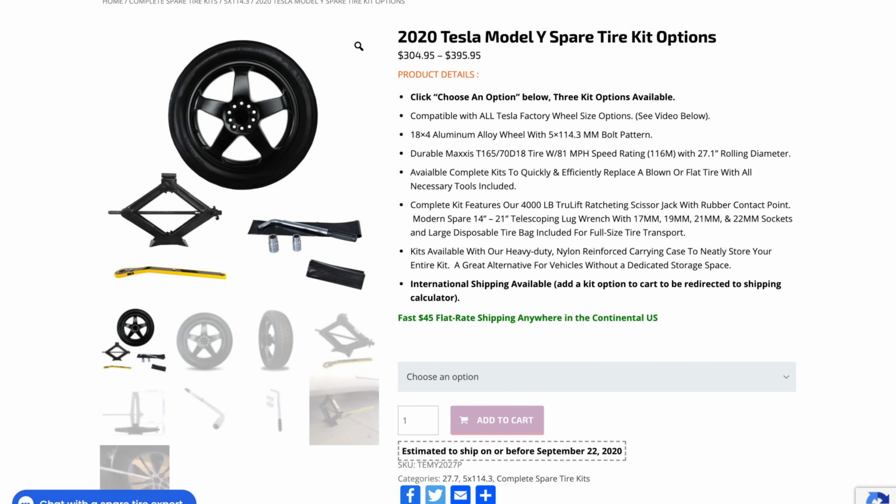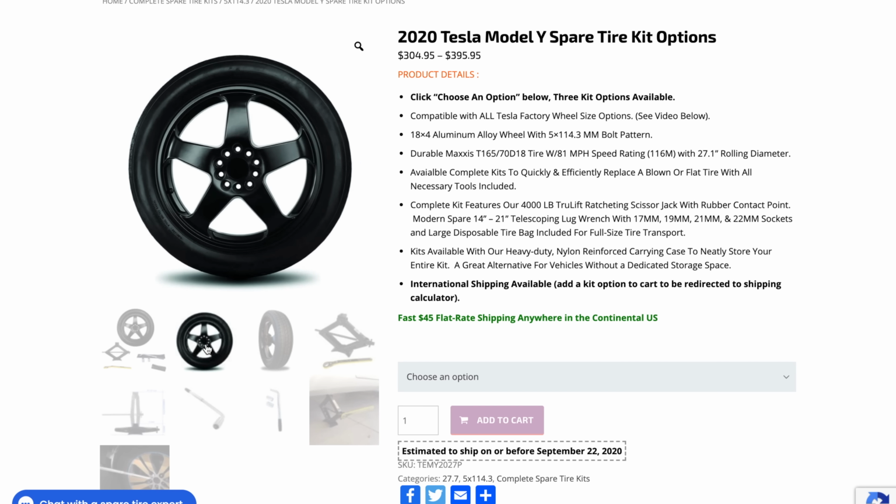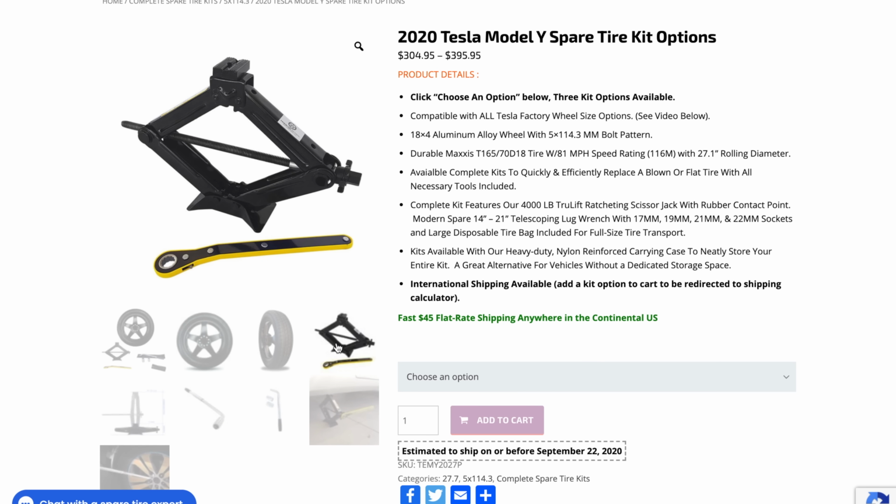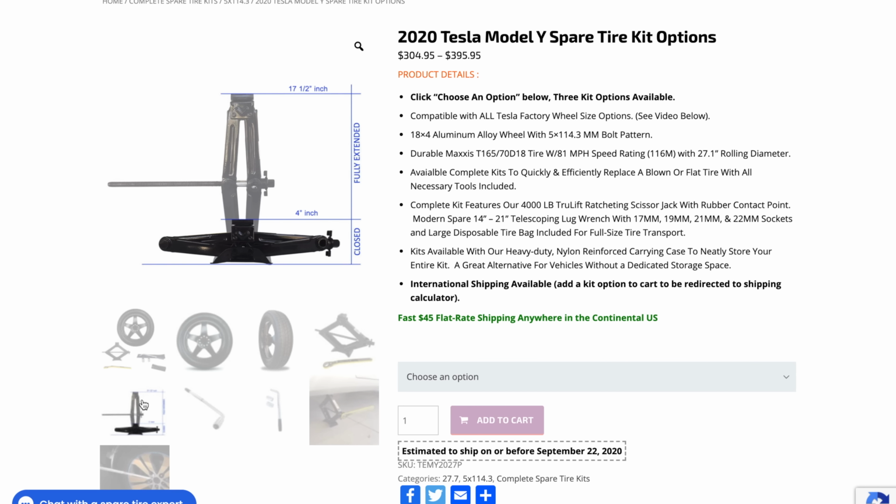Neither the Model Y nor the Model 3 come with a spare tire, so if you travel a lot, you may want to get this spare tire kit from Modern Spare. It comes with a carrying case and all the tools you need to put the spare tire on if you ever find yourself needing one. They make them for the Model Y and the Model 3.